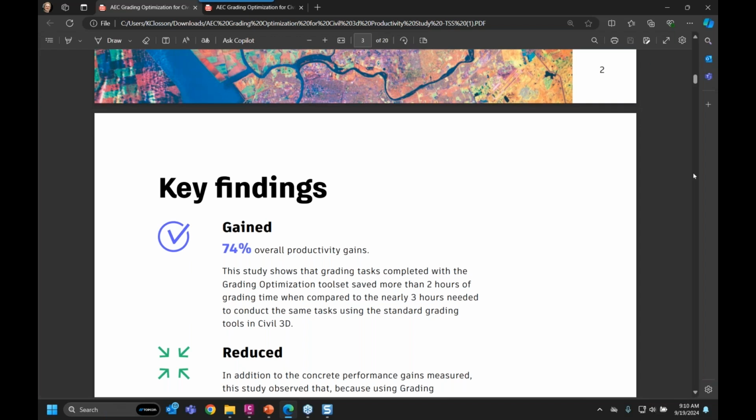Okay, now that's incredibly impressive. But we have these internal conversations when we're talking to clients, and sometimes that might be perfect surface or whatever it may be to get that 74%. And maybe not. I don't want to downplay that. It's a great number. But a lot of times we'll think about it this way: if I can save you 15 minutes a week, or whatever that may be, and you start looking at that every week for the entire year, and then you start adding more users onto that, that's a considerable savings. Time is money when it comes to this stuff.